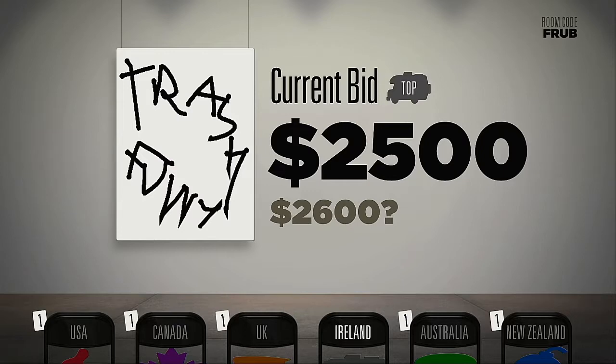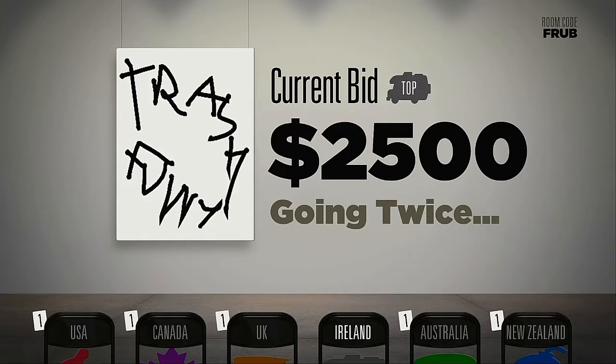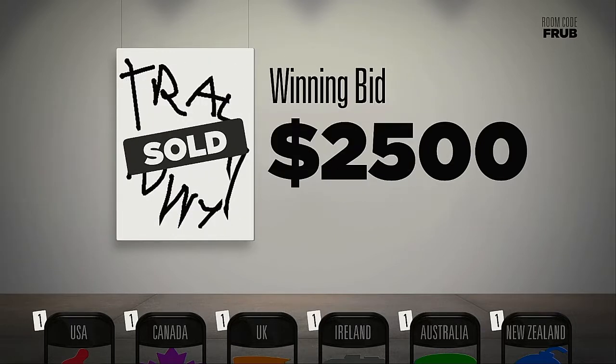$2,600. I would like to see $2,600. So who here would like to offer $2,600? Going once? Going twice? Sold! Congrats, Gray! Gray has purchased their own piece of art.